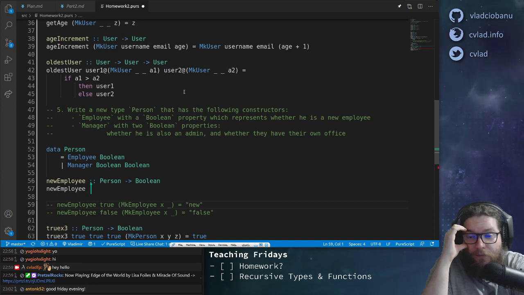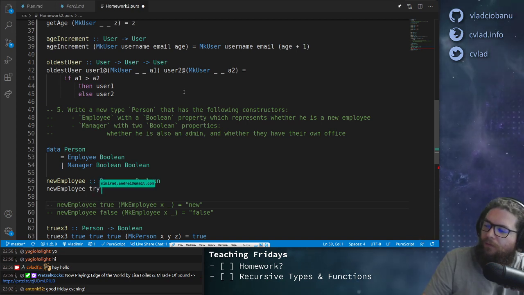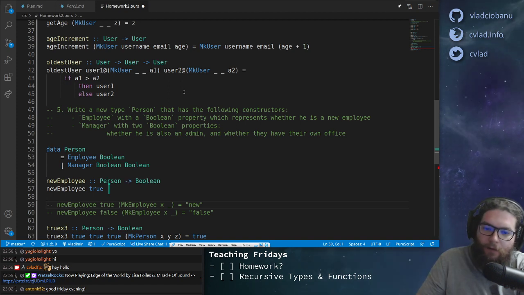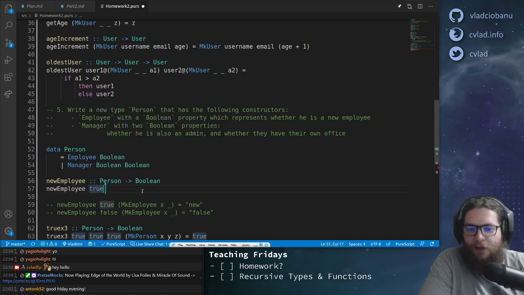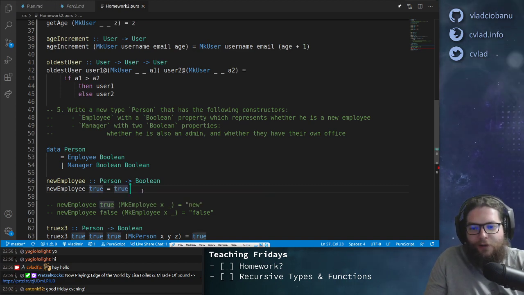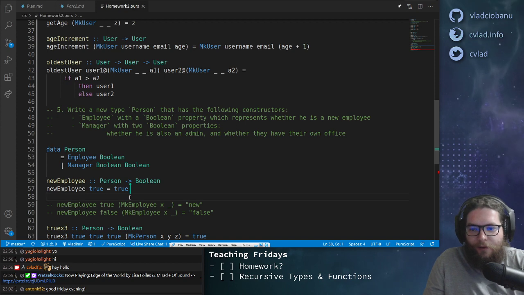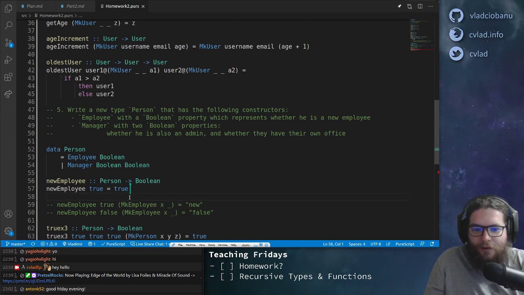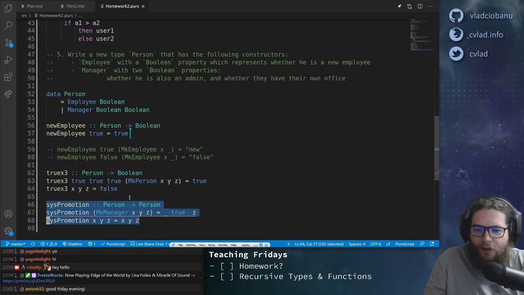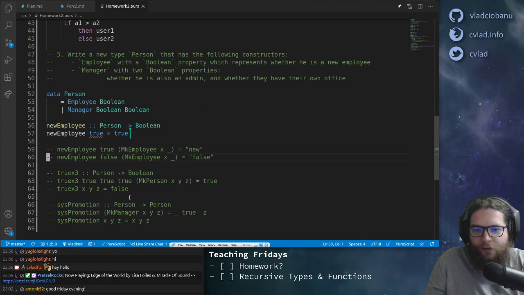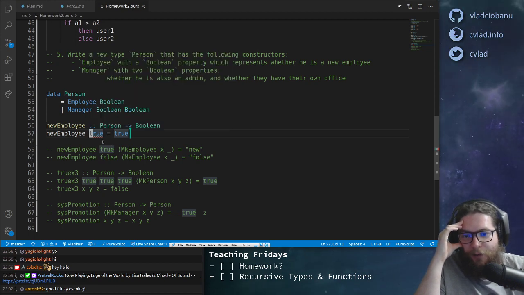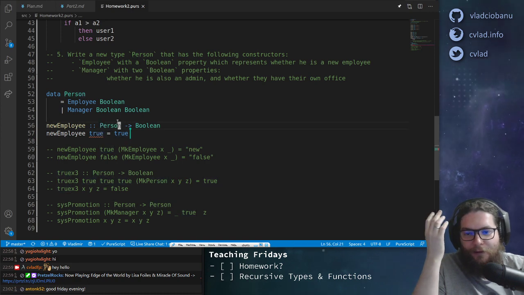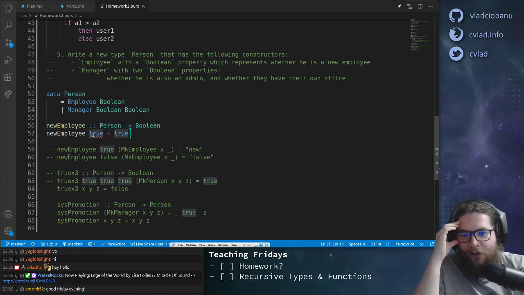Well, I still have to go for the Boolean, so... one second. Do I still go for the true and the false? Not really. If you type this, let's say true equals true, because you need to return a Boolean. If we save this and look at the type error here, which should be a type error... why am I not getting a type error? We have a different one. Let me comment this out so we focus on this. So it's telling us that we cannot match person with Boolean, because this is a Boolean and this is a person. PureScript doesn't know how to match this, and it makes sense that it doesn't. So here we need to match a person.